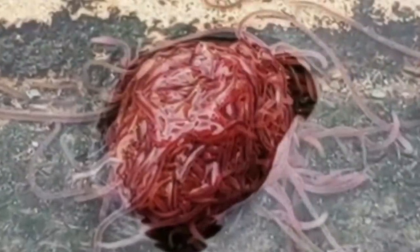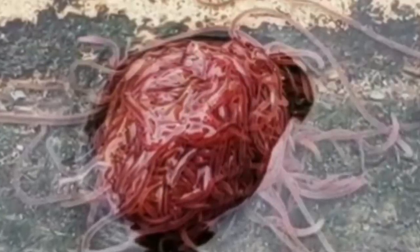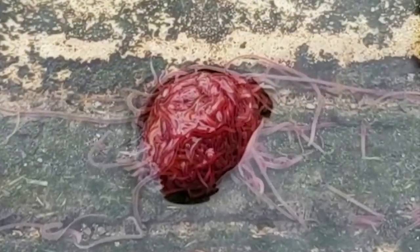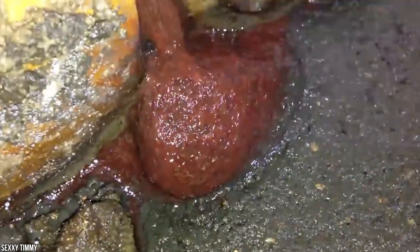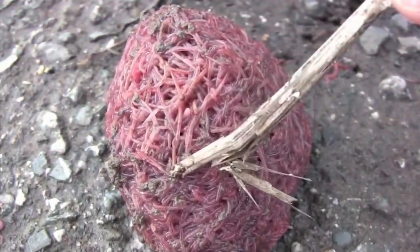The dark red fleshy creature seems to be squirming in its subterranean lair, but experts say there's nothing to be afraid of. The sewer blob isn't actually an alien, but a colony of worms that have burrowed their way into a set of underground pipes. Experts say this is a giant cluster of annelid worms who, in the absence of soil, have started to coil around each other to survive. There are mysterious things living deep in our sewers, but in this case, it's not an alien. How disappointing.